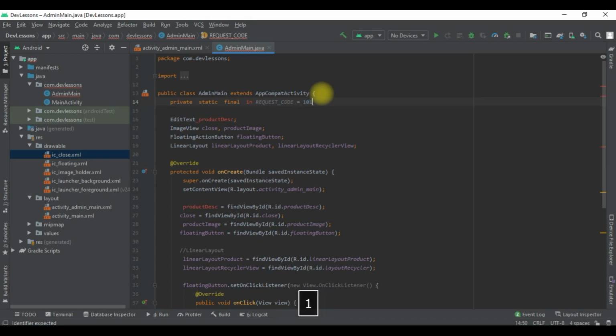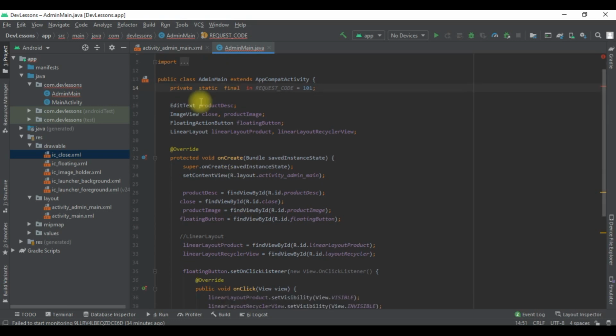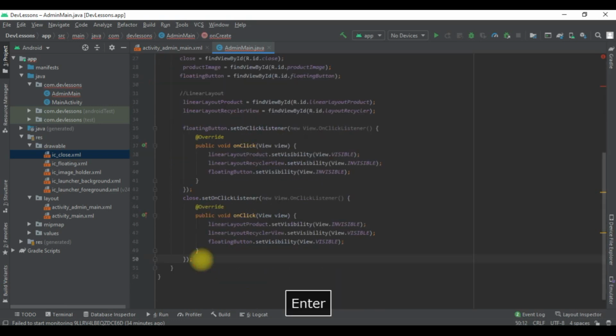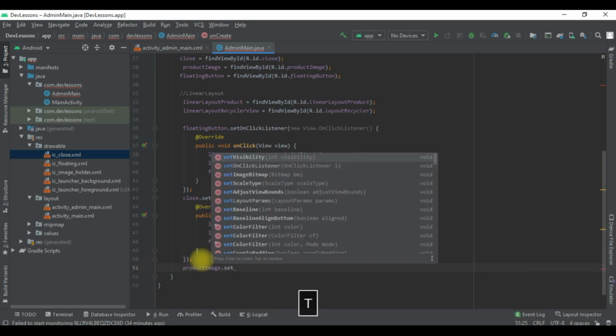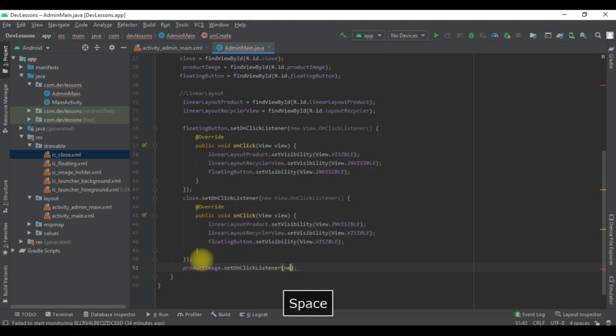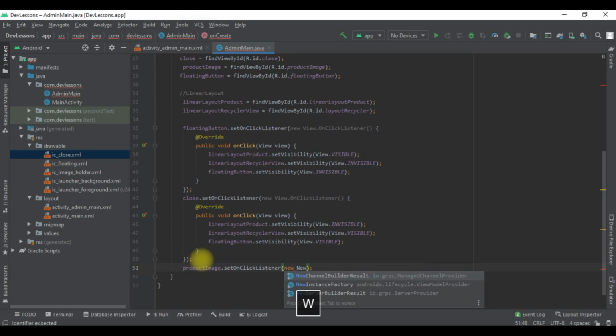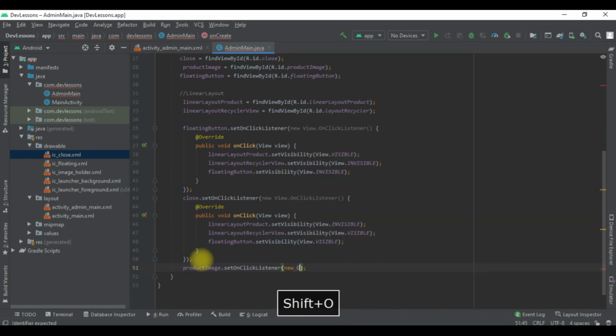Okay, then we want, if we click the product image, so we say product image dot set on click listener. Then we say new on click listener. Then we start to call color. So we want to say intent.